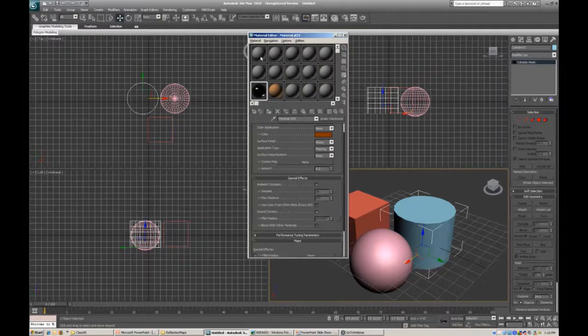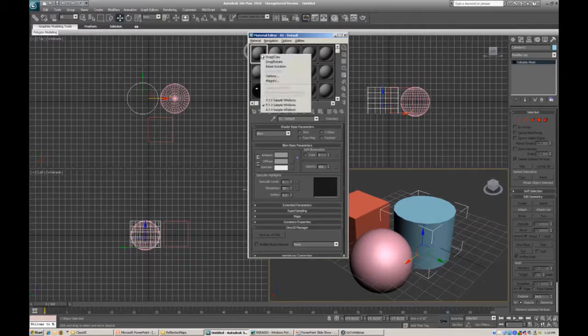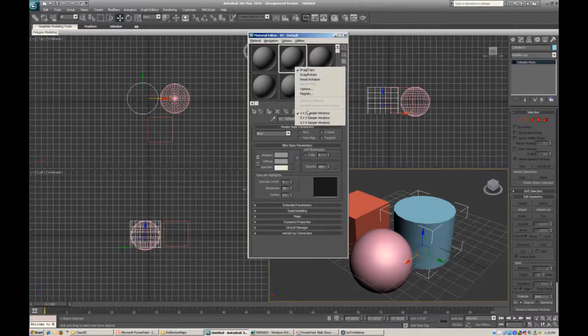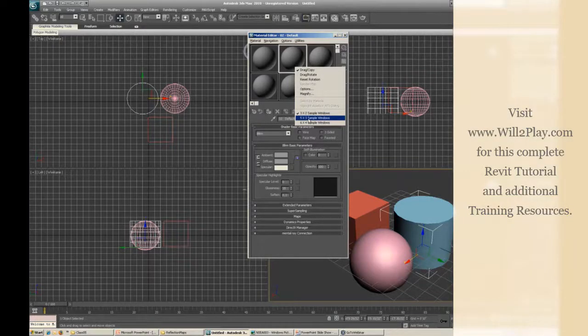Now if you right-click on one of these materials, you'll notice there's a right-click menu. This is your sample matrix size. Right now it's set to 5 by 3. You can set it to 3 by 2, and it's just the number of material samples in your view. It doesn't mean you're losing materials, because you can scroll down here and the same amount is there. It's just what's in your view. The more you have in there, if they're actual materials with textures assigned, the slower everything will run. So you basically want to start off here at 3 by 2, and increase it as you need if you need to see other materials.